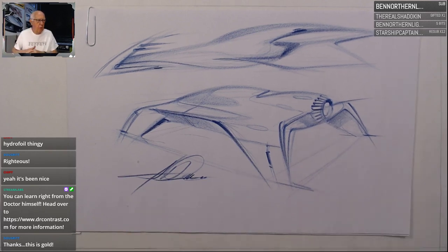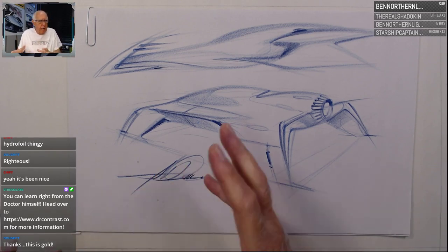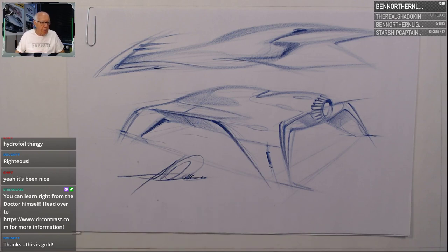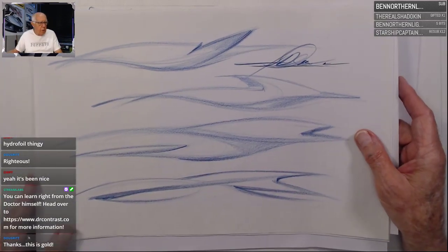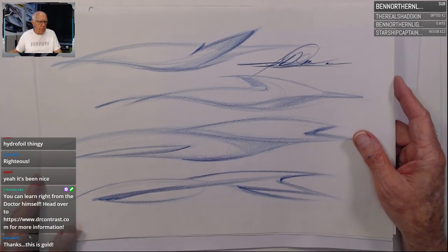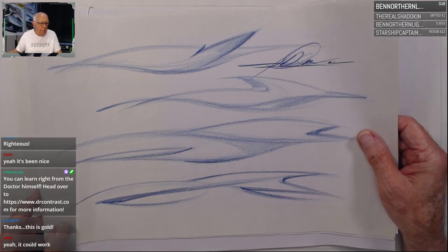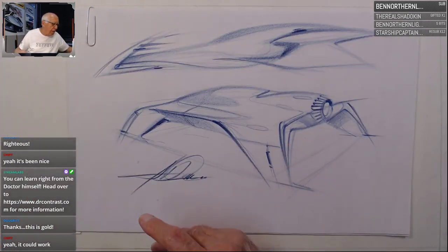And again, today's whole purpose, this is phase one. And I do think it'd be a lot of fun, what do you think, to come back in on Thursday and put some application to this and do some sketch rendering work. Let's pick a couple of these themes, these speed forms, and look into it a little bit more and say, let's put a package around this. Let's make it a vehicle of some sort or an element. That'd be a lot of fun, I think. We'll keep them all together.